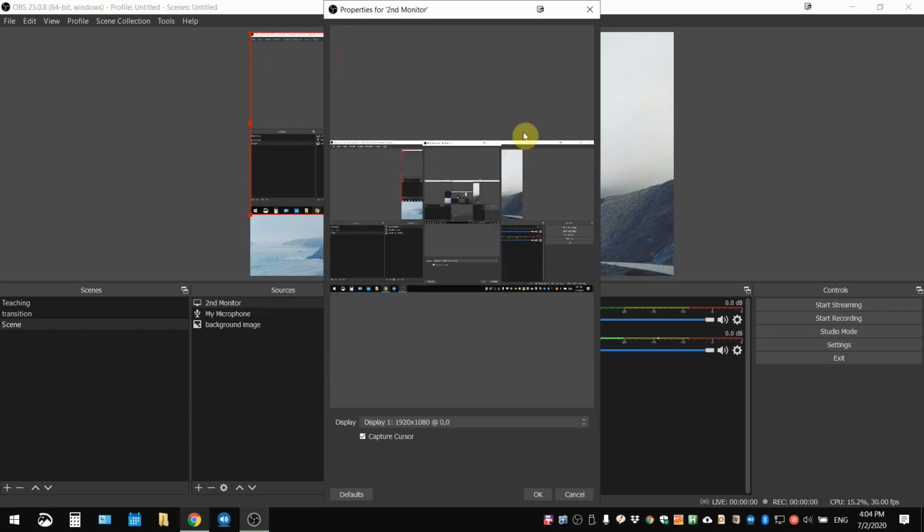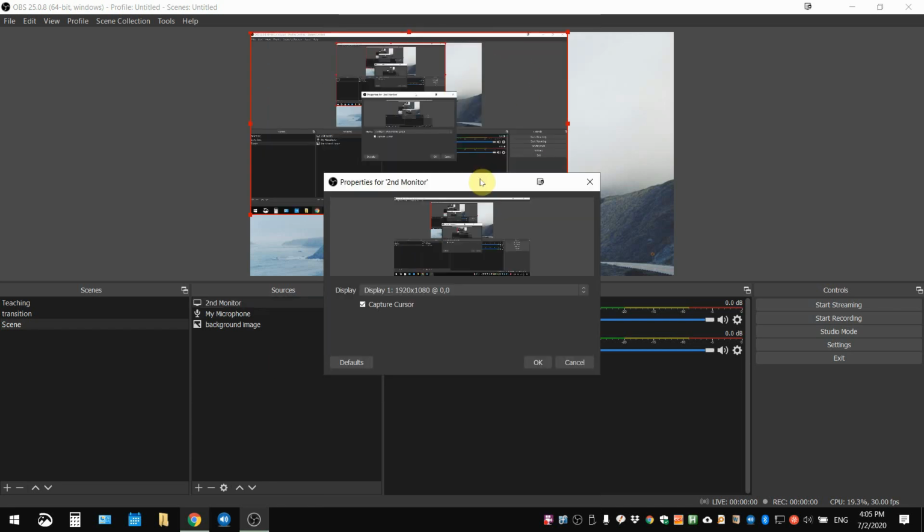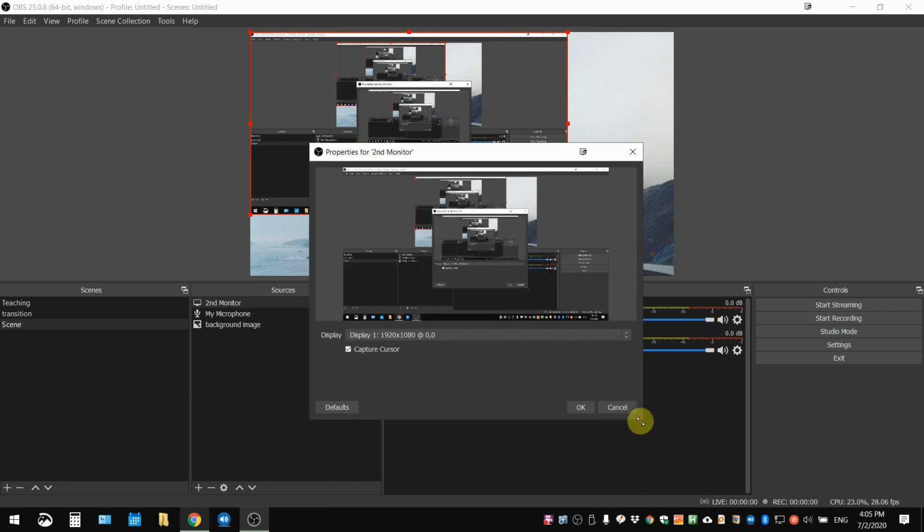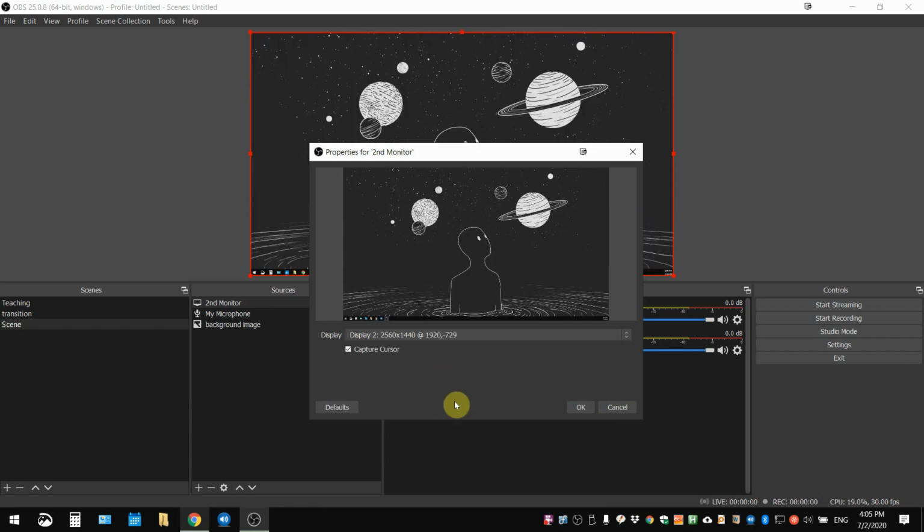And now, as you can see in this window that pops up, let me make this a little smaller. Depending on how many monitors you have, you're going to get the option of picking which monitor or which desktop you want to capture. So the one you see now, obviously, this one I don't want to capture because this is currently focused on my OBS control panel. This is the one that I do want to see. And this is the one I do want to display in my video lecture. So I'm going to click OK.